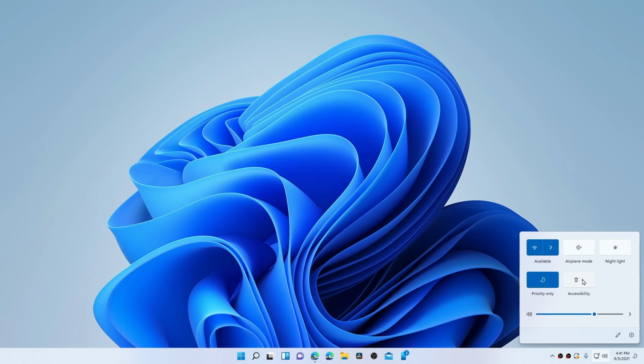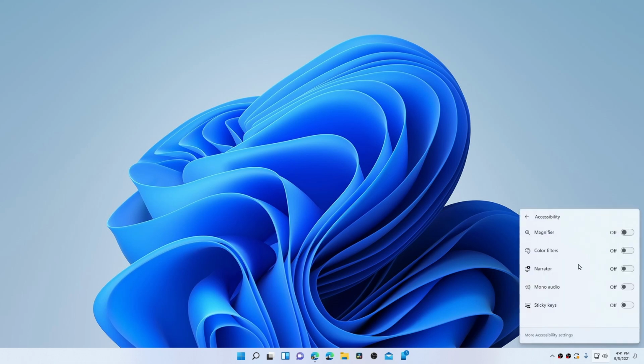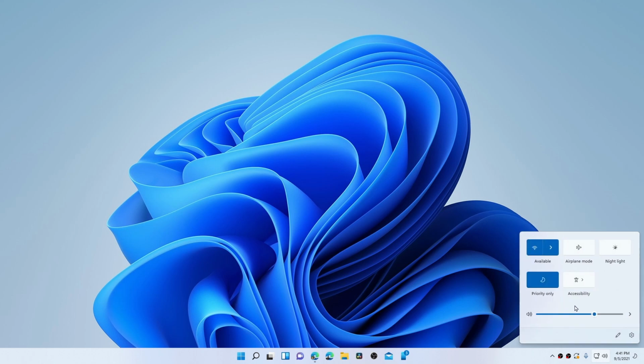In addition, it has accessibility settings where if you want to turn on magnifier or color filters, some other things, you can do that very quickly. And then your sound settings. I can adjust my volume quickly here, and I can also access, or after muting, I can actually go to my entire sound settings if I wanted to change my output device, my input device, or adjust other audio settings. So this is a really quick way to access your audio settings.